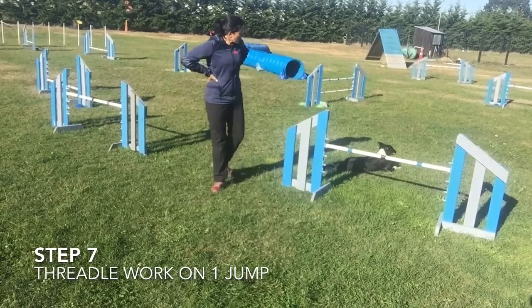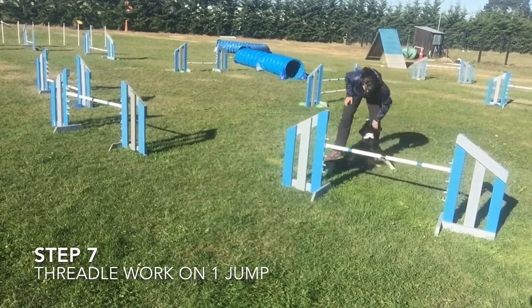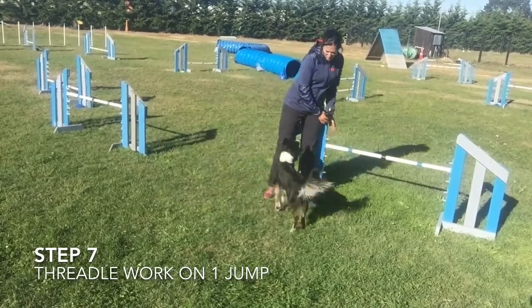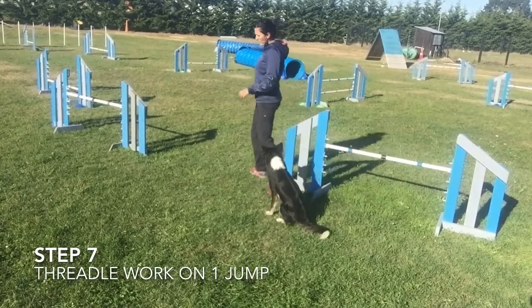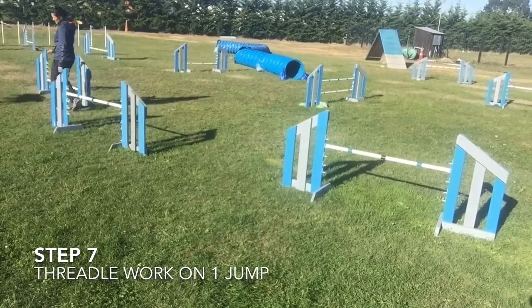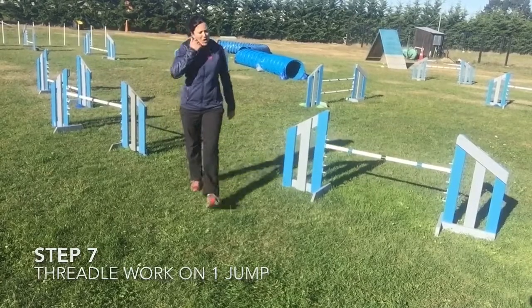Once you've done all your cone work and the wing work, we're going to just introduce the traditional threadle. So all we're going to do for this, keep it really simple. Very little motion from the dog just yet. Just pop the dog in a sit roughly on the landing side of this jump. Okay, lead out, here, good, and ask them to come up and over the jump.